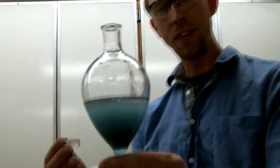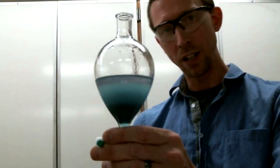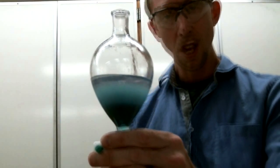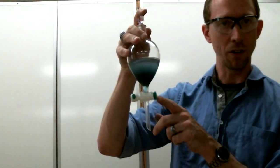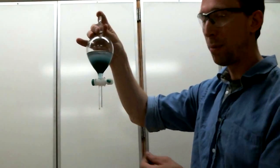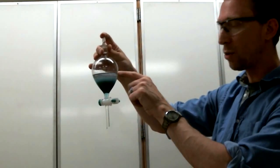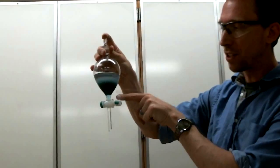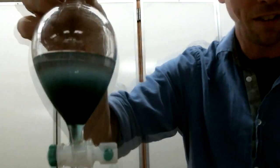And this is our evidence that these blue food dye molecules would rather be in the aqueous layer, because they're simply more soluble there. Now this is where the stem and the stopcock on the bottom of my separatory funnel come into play. If it were my goal to remove my dye molecules from my N-butanol solution, I could simply open the stopcock and drain the aqueous layer out of the bottom. Here we go, separation starting to really take effect now.